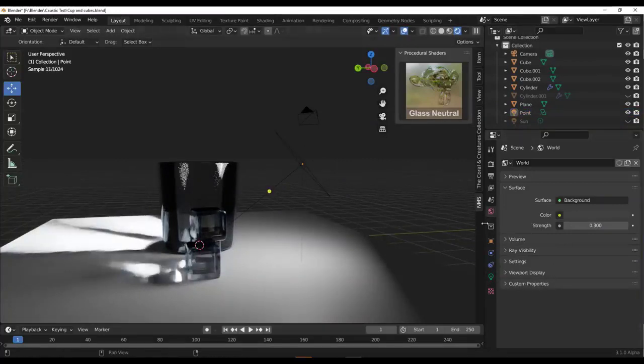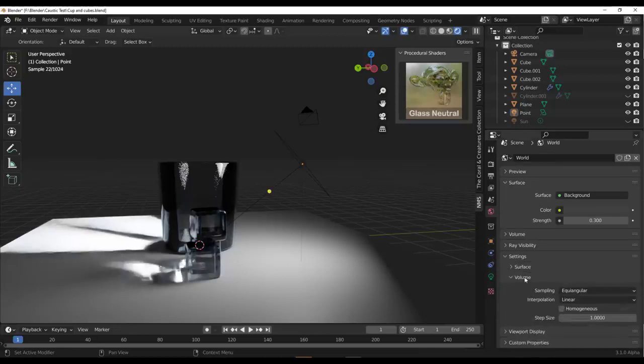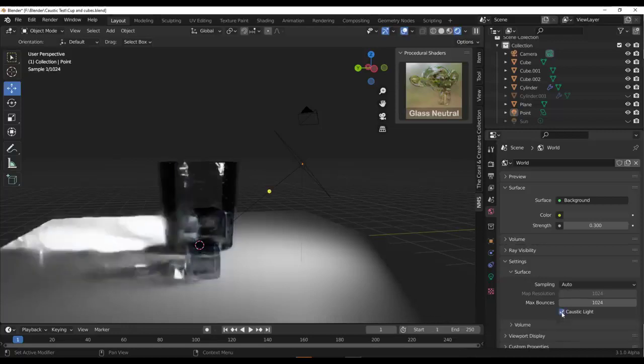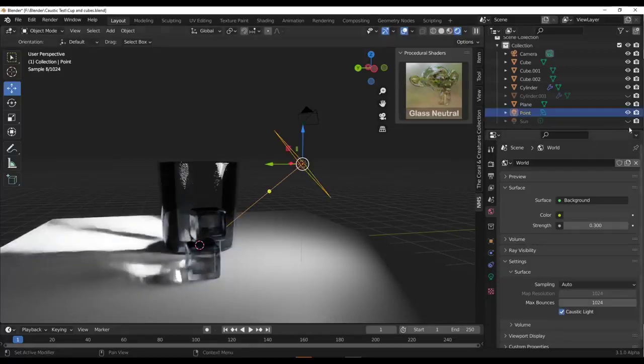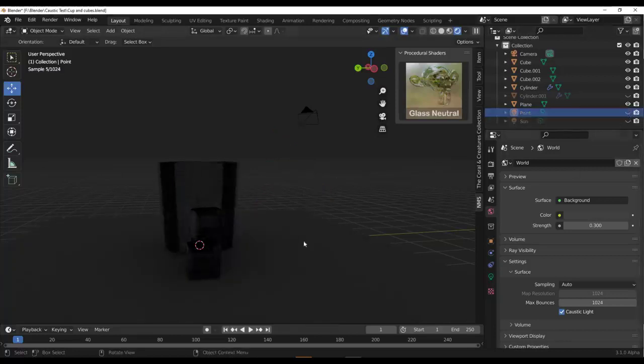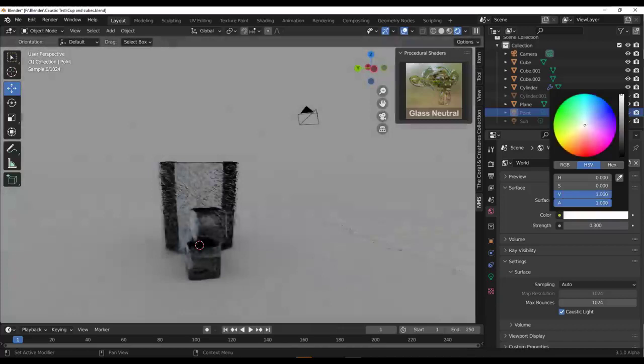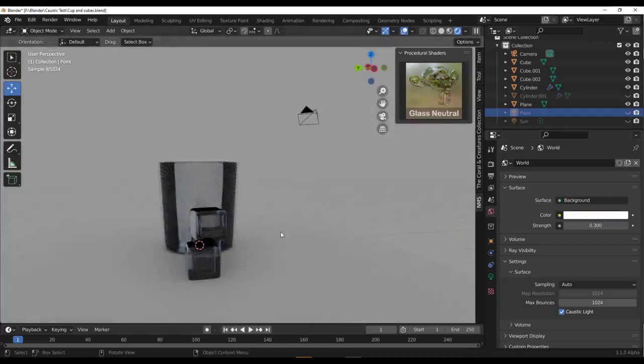So if you would like to use your HDRI to fire up caustics, how you do it is simple. You go over to the world section, go over to your settings and go all the way down here, and you'd notice that we have surface. Go over to the surface section and turn on caustic light. And that is how you can use your background to cast caustics onto surfaces or onto the objects that you have in your scene. But in this case, this doesn't really work that much. So I would simply suggest that you have an HDRI plugged into this before you start fiddling with Cycles, else this is going to crash.